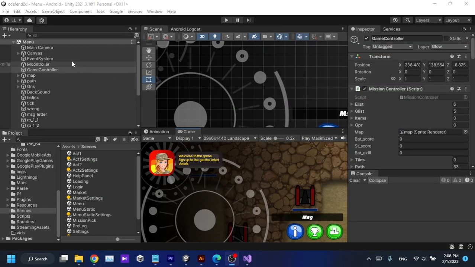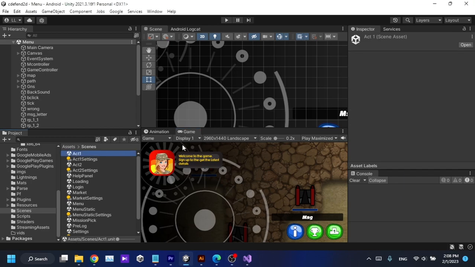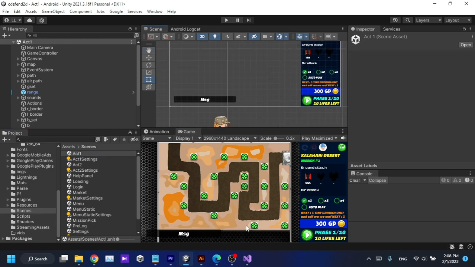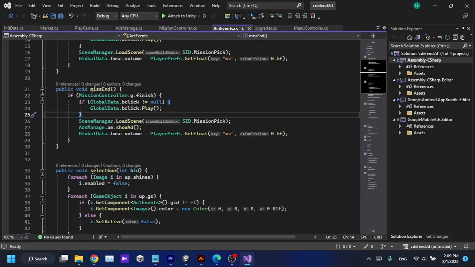First, let me go to my game view. I was using a banner ad in my game view at the bottom, and it was covering one of my game components. I thought that when I fixed that, my violation would disappear, but it didn't. That was not the problem in my case. In my case, the problem was that I was using an interstitial ad in a scene transition. You can't show an interstitial ad in a scene transition. Let me open the code and show you.